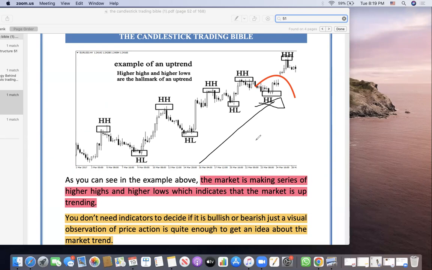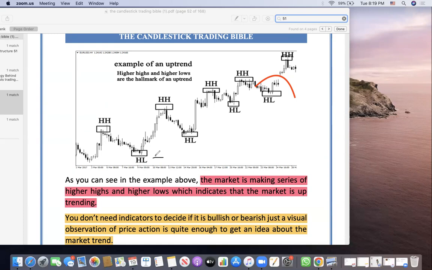You can identify it by the color, right? So if you see more blue candles or green candles, just by looking at it, you can determine, okay, this is an uptrend. Or you can simply notice, and it's all honestly the same thing, the higher highs getting higher and higher over the course of time, letting you know that the market most likely is going to continue to buy for some time.